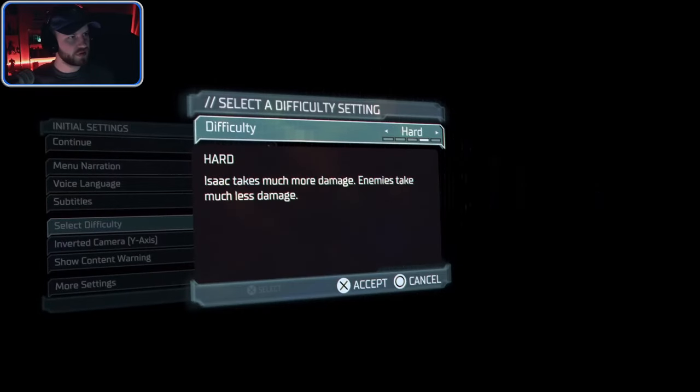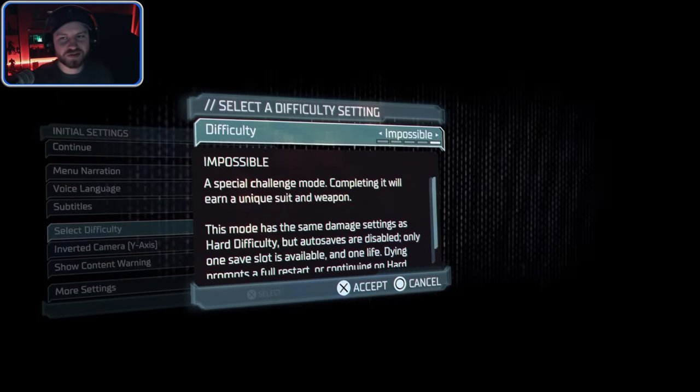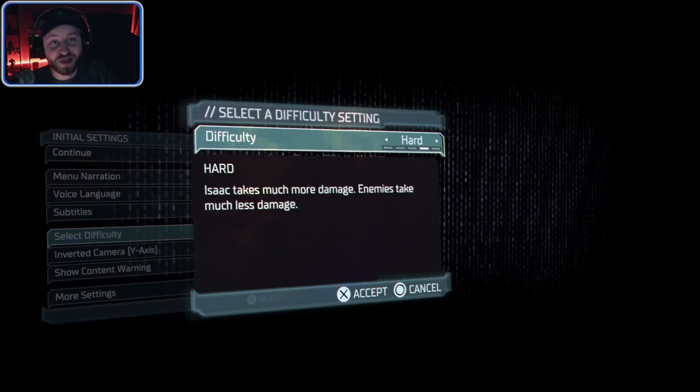Before I started the game, I decided that for the first playthrough, I simply want to enjoy the game and then torture myself for you guys on the next playthrough on Impossible. So for the first playthrough, I'll be playing on hard.